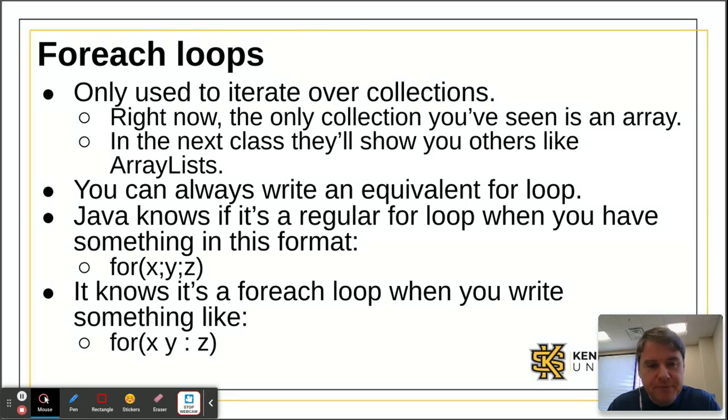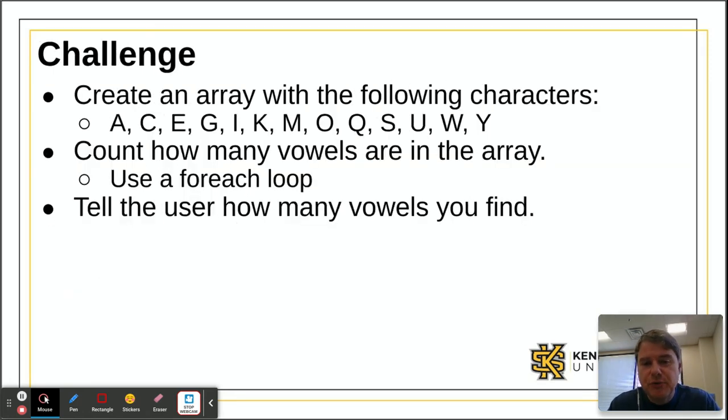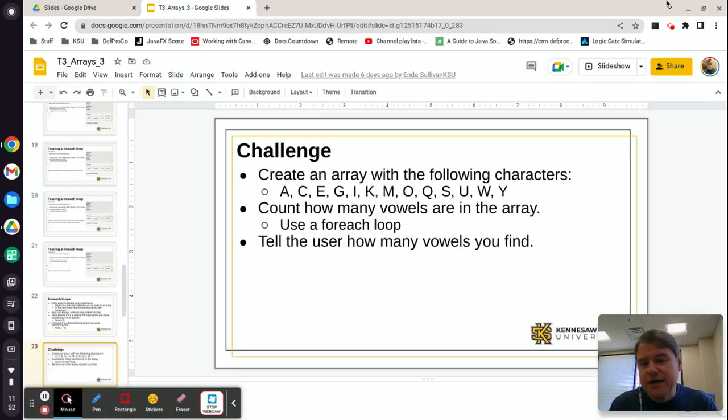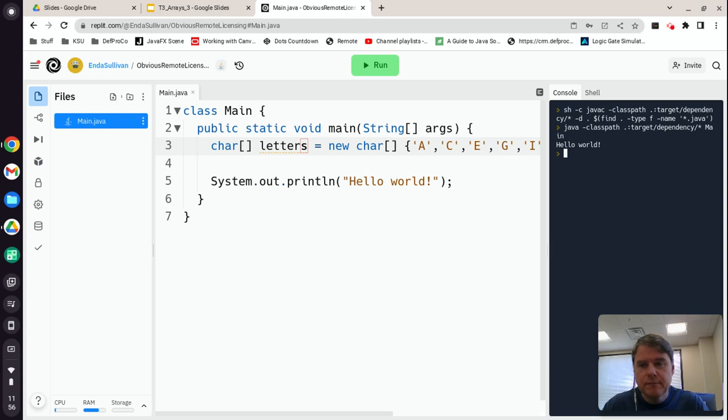All right, so we're going to do a challenge. Create an array with the following characters: A, C, E, G, I, K, and so on. Count how many vowels are in the array. Use a for each loop. Tell the user how many vowels that you found. So I'm going to go ahead and start a Repl. I'm going to put those letters into it, and then I'm going to come back to you.